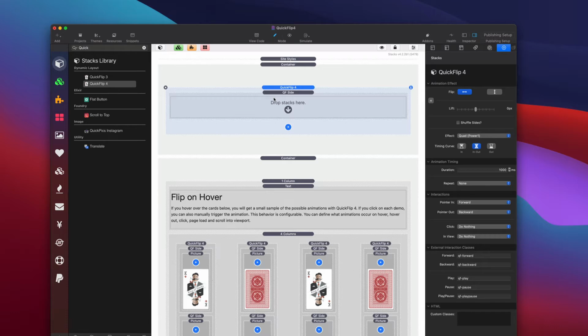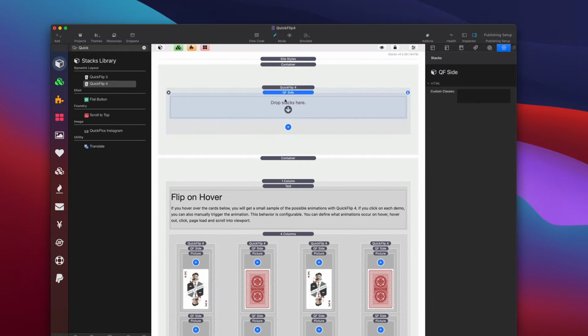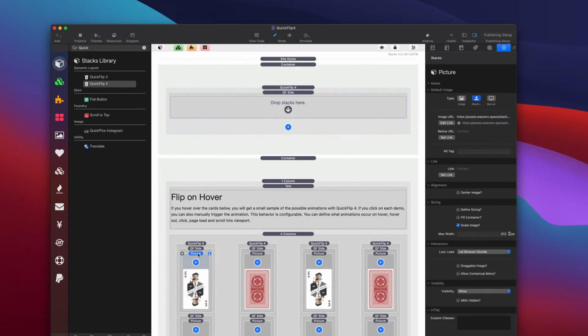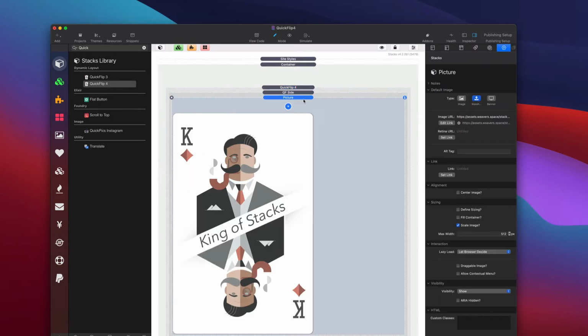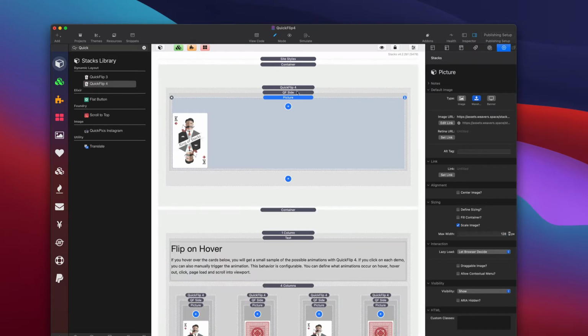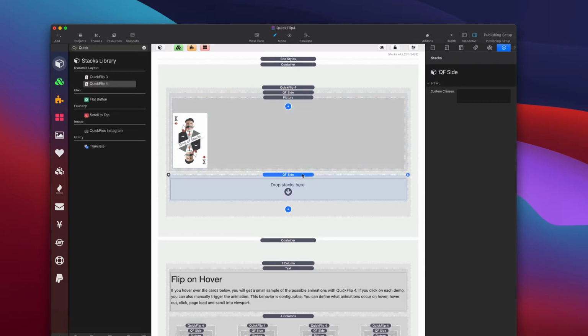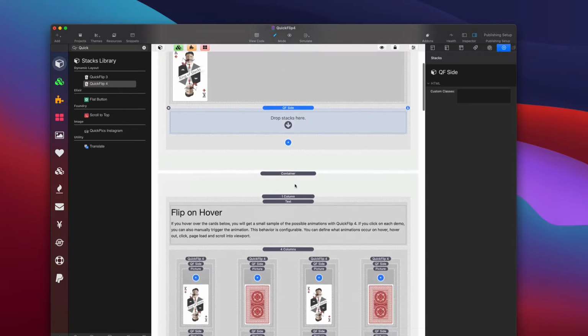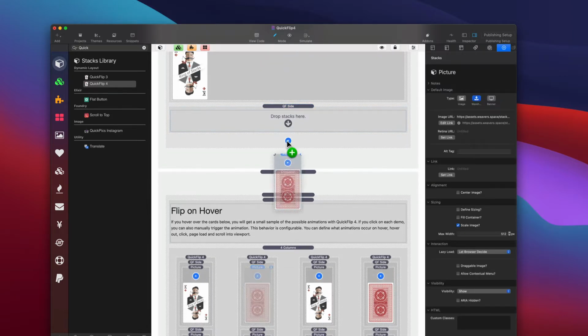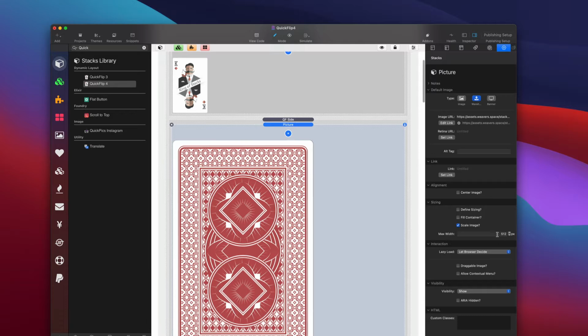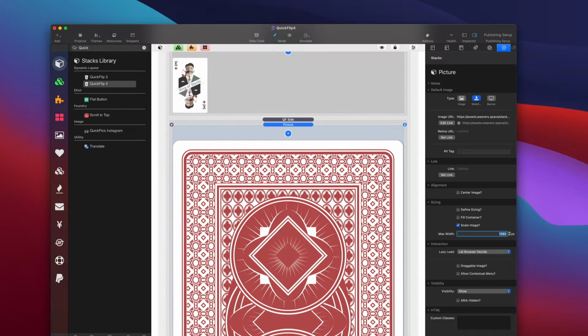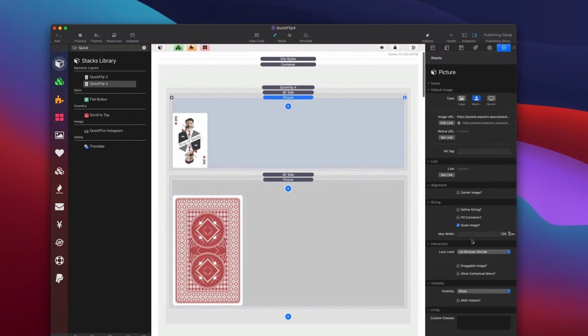Okay, so here I've added just a blank default QuickFlip 4 stack to the page. And what I'm going to do is copy in these pictures just to keep things a little simpler for us. Let's make it a little bit smaller. Let's do like 128, just to keep things simple. And I'm going to click this plus button, and that adds another QuickFlip side. And I can copy this other picture stack into there. And those are huge. Let's shrink it down a little bit. Whoops. Let's do 256. Okay.